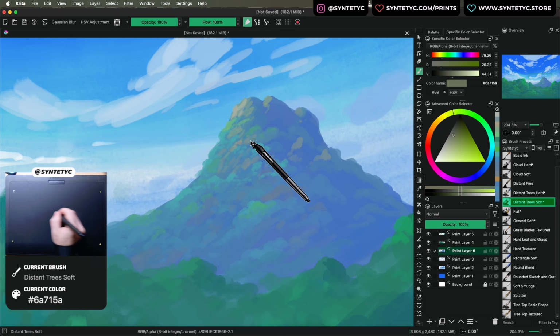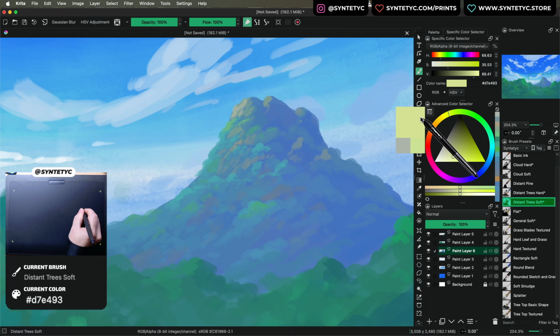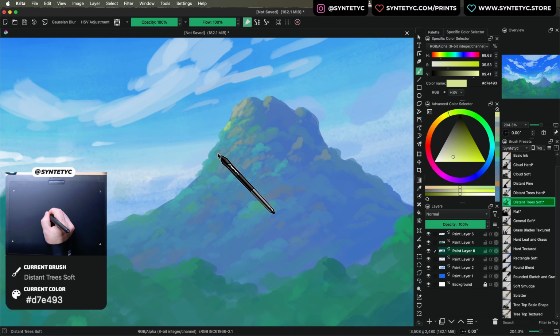Okay, I'm going to add a few slightly more saturated touches of color to give it the final highlights, but without overdoing it.